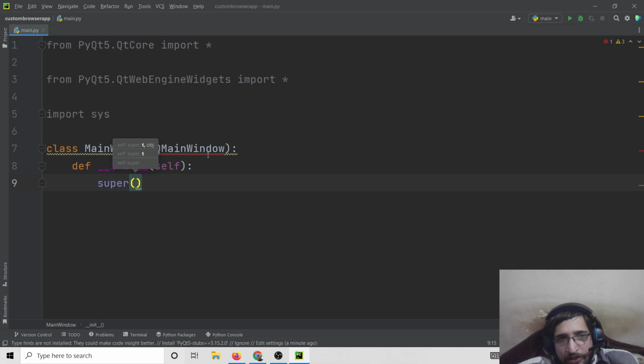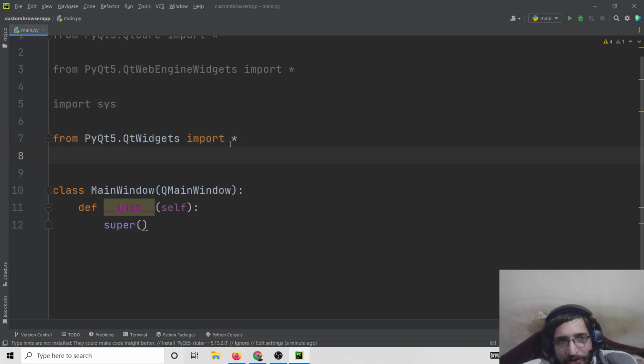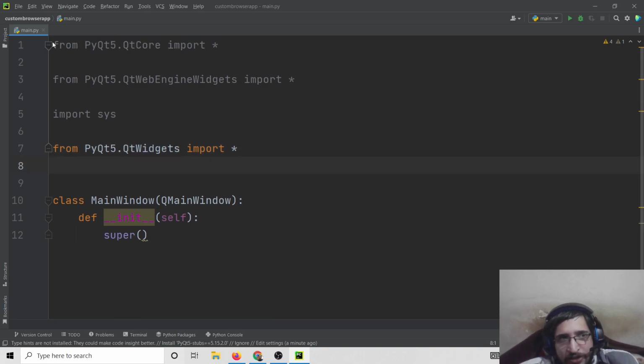So it is saying red window is there, you can see. We need to import these widgets here. So now if you just click on this, PyCharm will automatically import this. We need to import everything here, so we can say star here, that's it. So this will import all the widgets that PyQt5 has. So you just need to write these 4 lines at the very top.